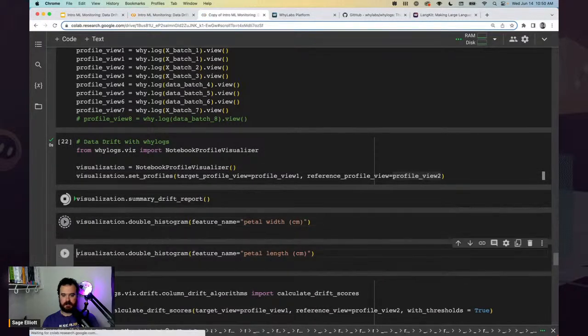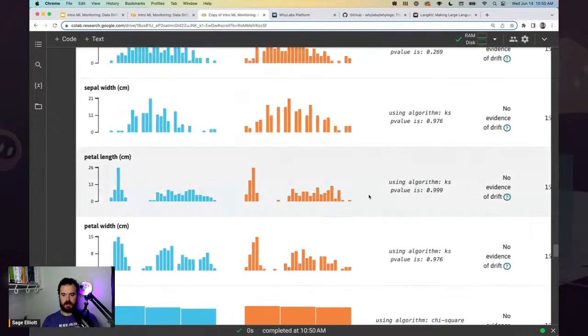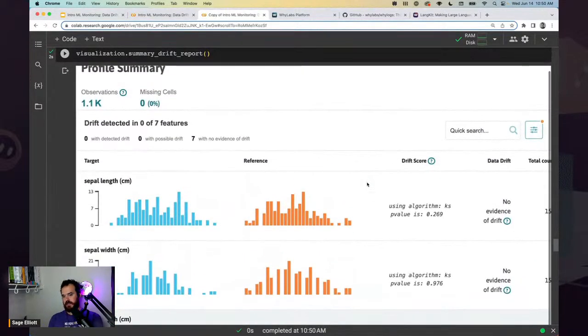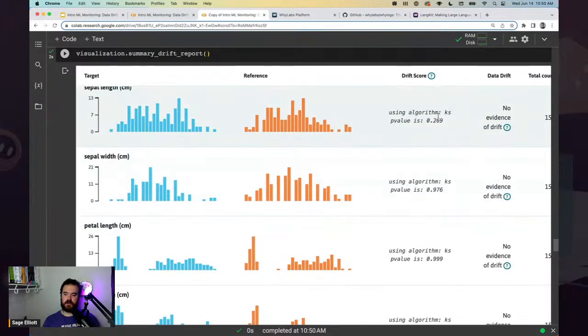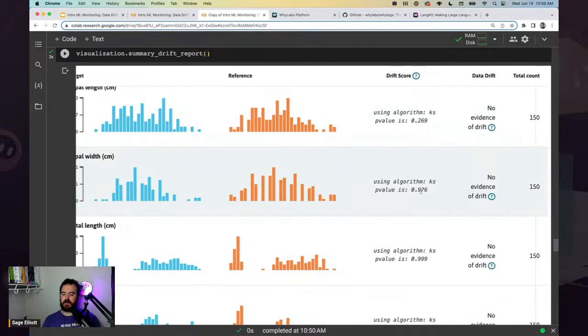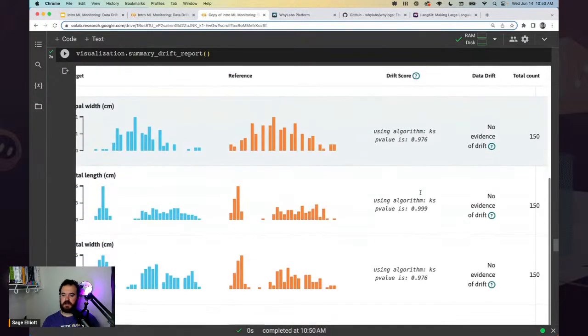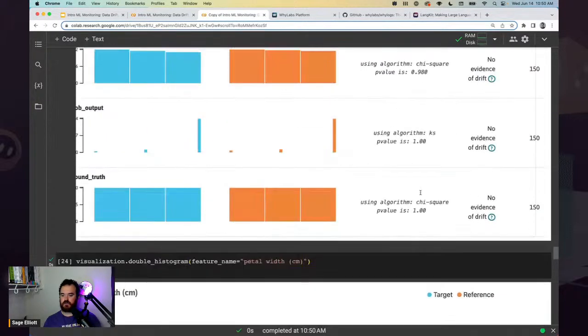So I can run these. And this is our distribution report. It gives us the p-value here. By default, it's using the KS-test, which is a different way of calculating data drift. But you can overwrite that. There's a lot of great settings and customization you can do in YLogs. You could even create your own if we didn't have the type of algorithm. It's open source, so you can implement it. I'm going to see here, this is pretty low. Or sorry, the higher the number here, the less likelihood of drift, I think.